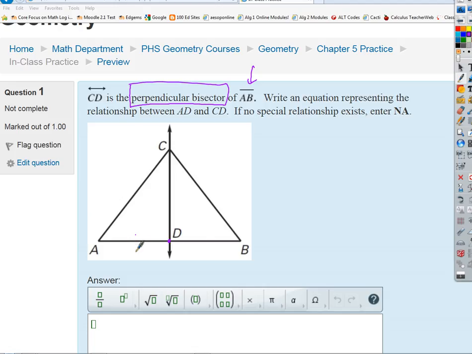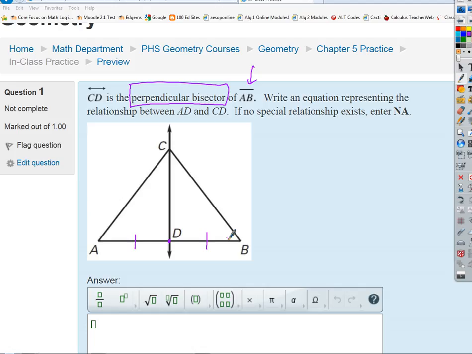Okay, so everybody agree if I put those congruence marks, that is our mathematical way of saying that that point is in the exact center and therefore it bisects the segment? That makes sense? Because this segment is congruent to this one, meaning they're equal lengths, right? Think what bisect means. Bisect means it cuts it in half, or into two equal or congruent pieces, right?